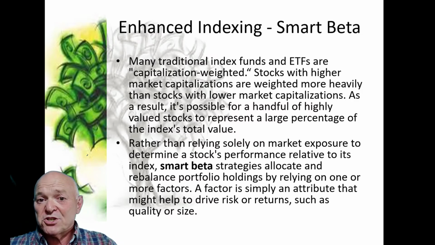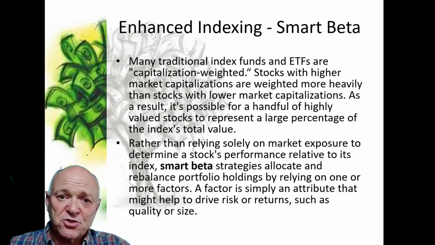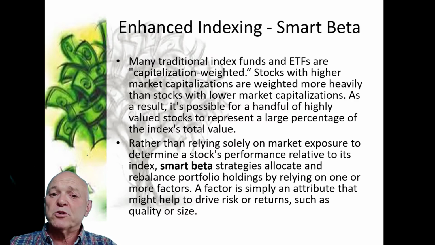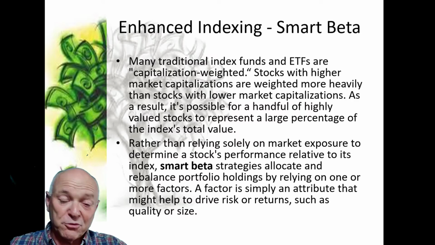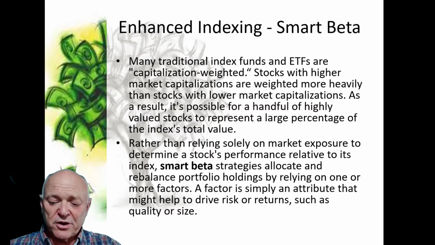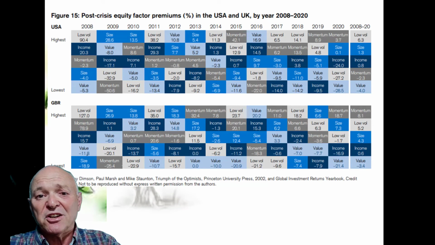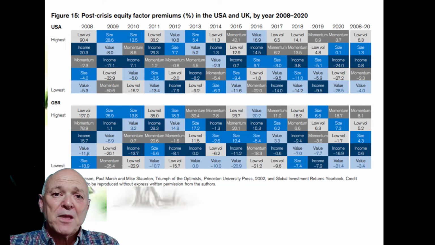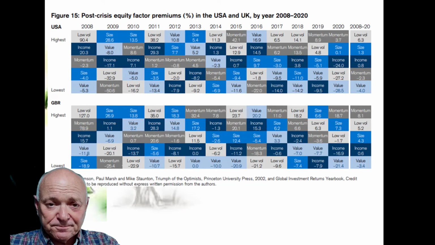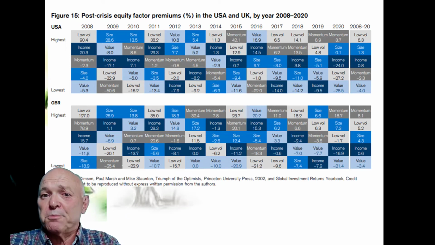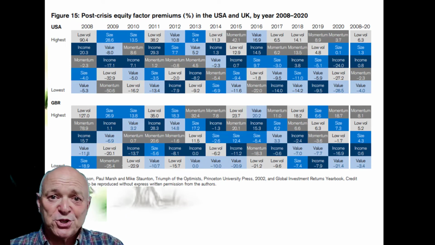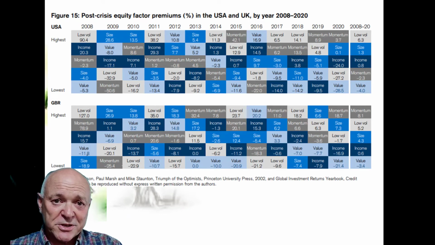So what essentially happens in a fund that's managed according to a smart beta strategy is the fund manager will focus on one or more of those factors in order to try to produce a better than average return. The empirical results of factor-based investing are not encouraging. Here's some work that was done by 3 professors from London Business School, and this is from a report that they publish every year through Credit Suisse.